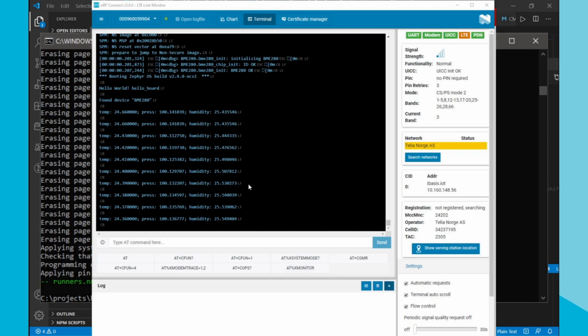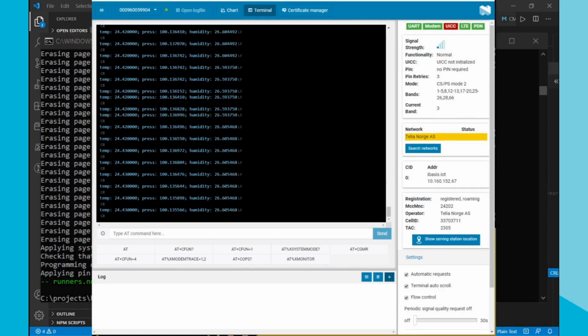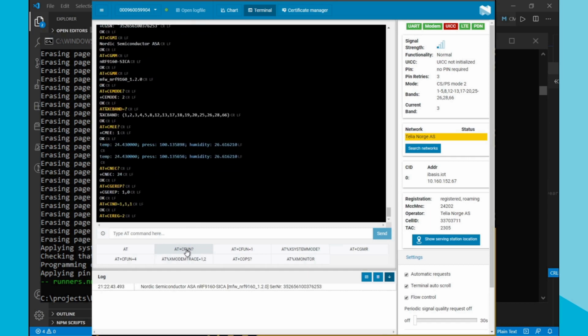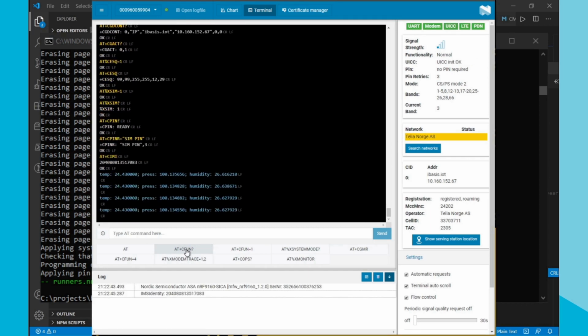There we go. Found the device, and then showing the temperature, pressure, and humidity. And as a last test, we can add the AT commands. Yep, it works.